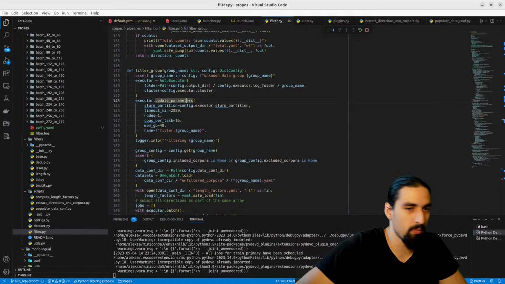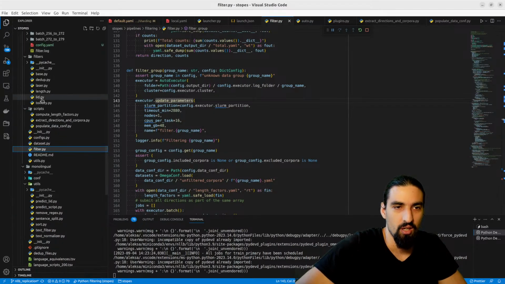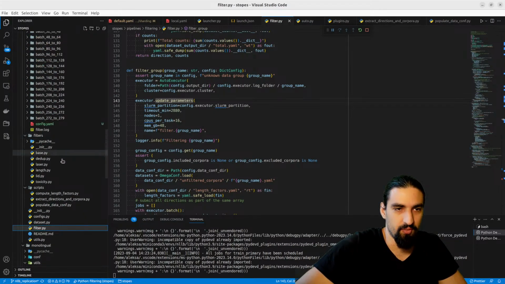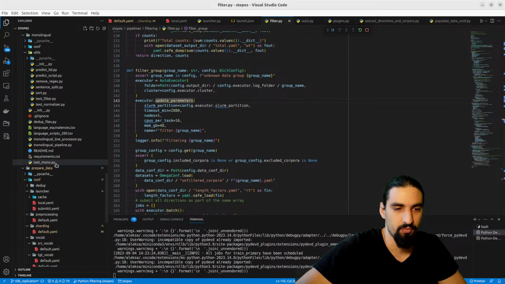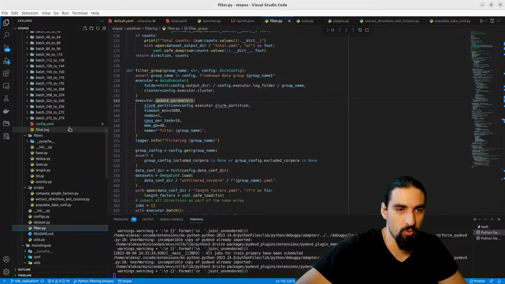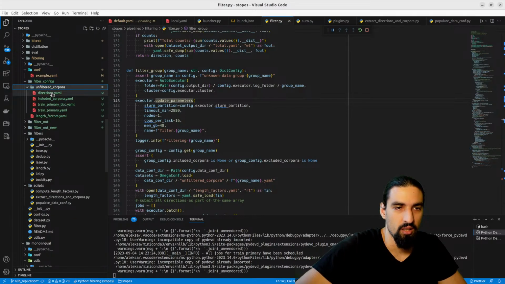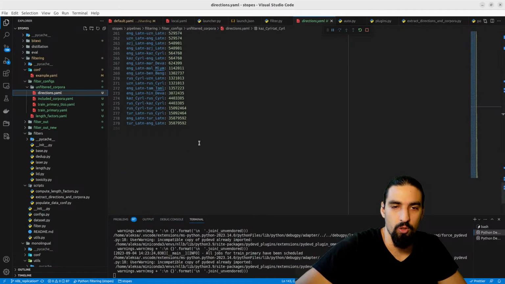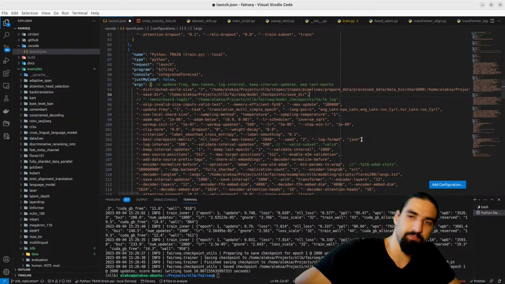So again, in the background, Stopes is running, and it's literally those 2 processes for which we know that their directions contain the most sentences. So if we open up configs, directions, we are currently running these 2. They have 35 million or more sentences. So that's the slowest one.